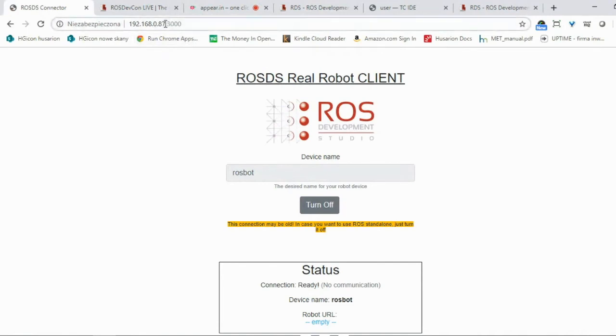So the IP address of the robot in my Wi-Fi network is 192.168.0.87, right? And on port 3000 there is a website, and on that website you can configure the robot name and generate a link.